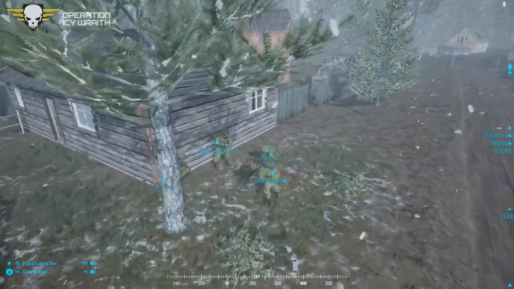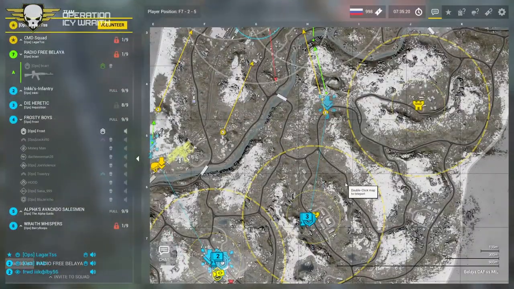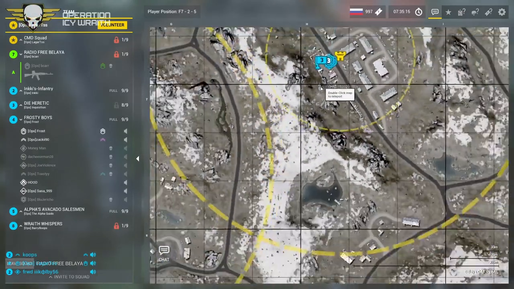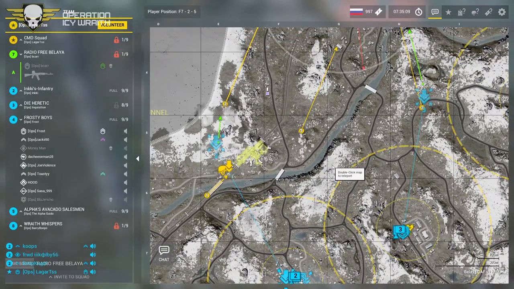Okay, so we changed the plan again. Inky, you got the tiger again. All right. So I want the tiger on the top, moving on next to the road. Yeah, you can figure out.